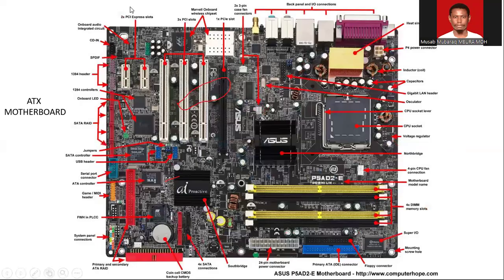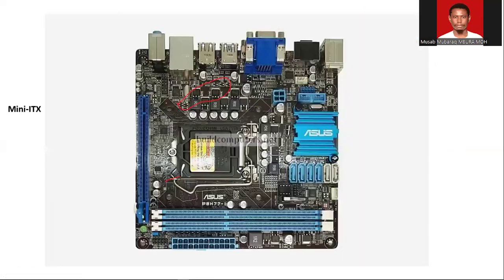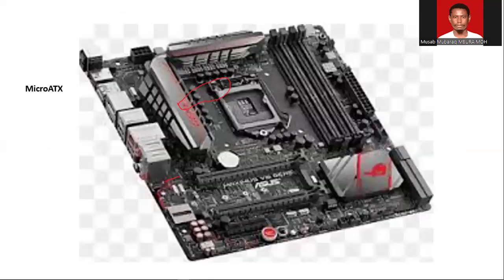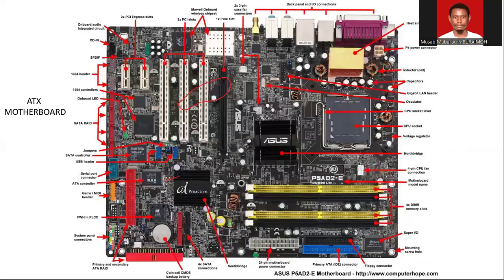So there are different types of motherboards. We have the ATX motherboard, the Micro-ATX, and the Mini-ITX. Whenever we are discussing the motherboard, and whenever we want to select a motherboard or even want a new system or desktop, we have to discuss the form factors, because form factors help us in selecting the system that will serve the best purpose for the function that we want to use it for.